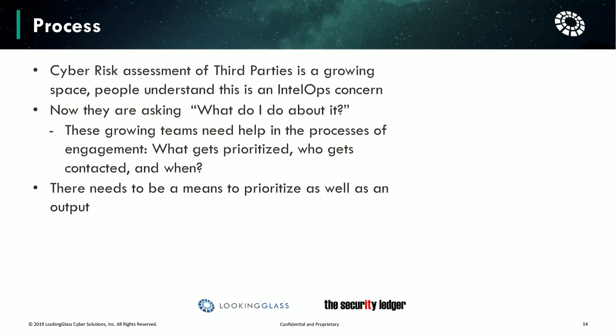From a means to prioritize standpoint, people are turning to things like scoring, because it's a higher reliability mechanism than surveys, for example. Being able to say, okay, what is the view? What do the pieces of it mean? Are there indicators of compromise? Are there indicators of risk? What is the relative weighting of those indicators? If I have a botnet infection, it's far more important than if I just have an open port, because it means that I've already been dinged. But also, they're asking, what does that mean? What do I do with that?